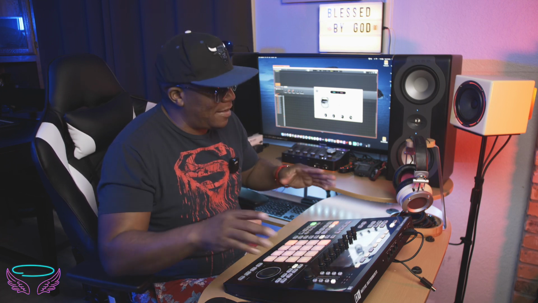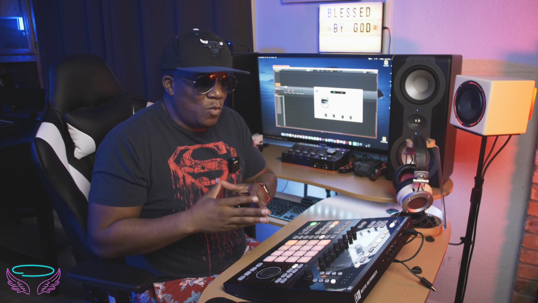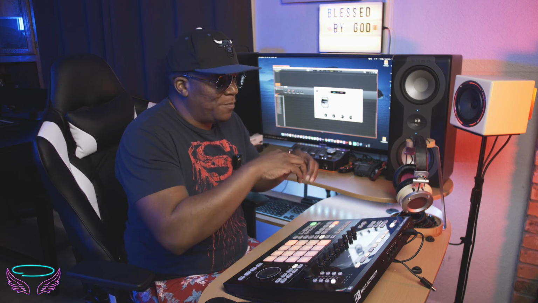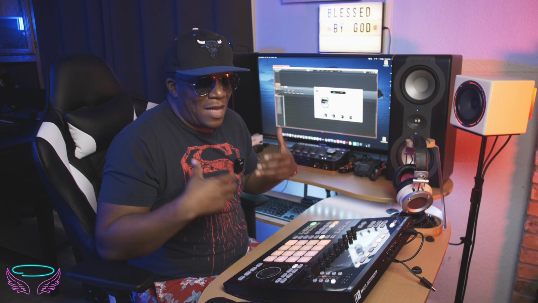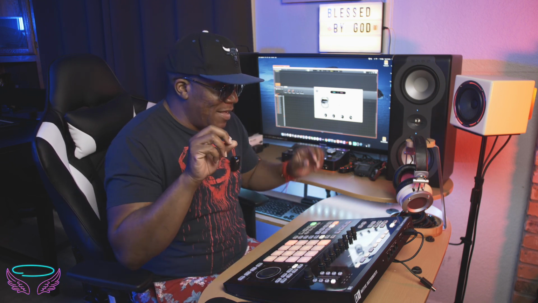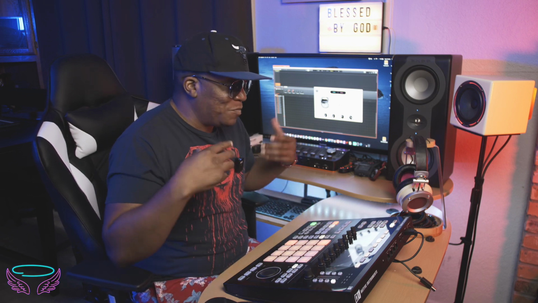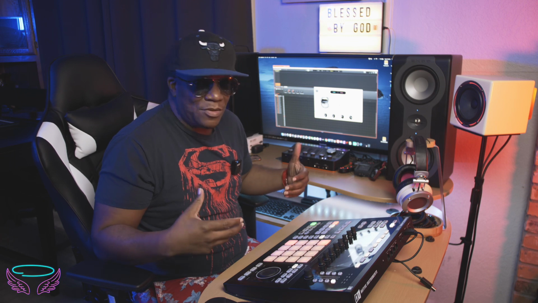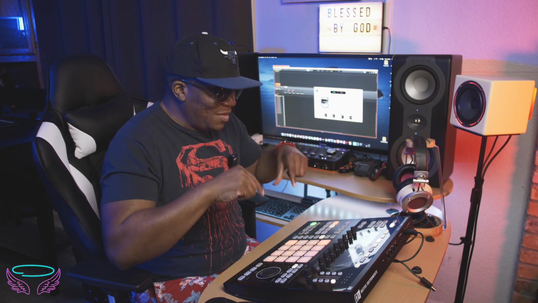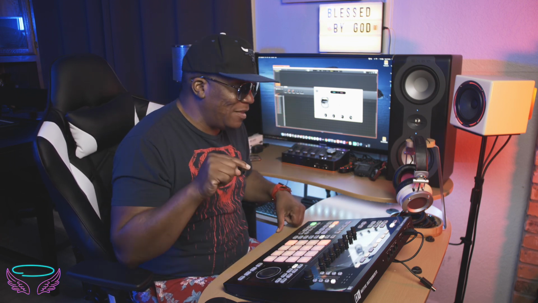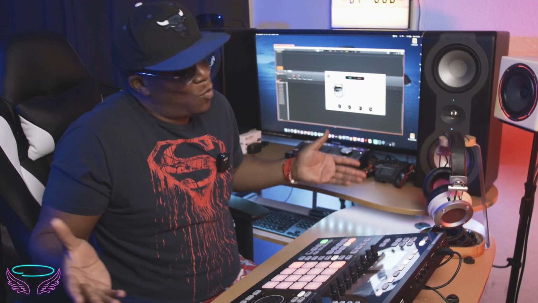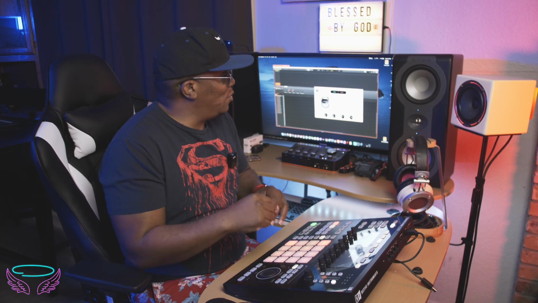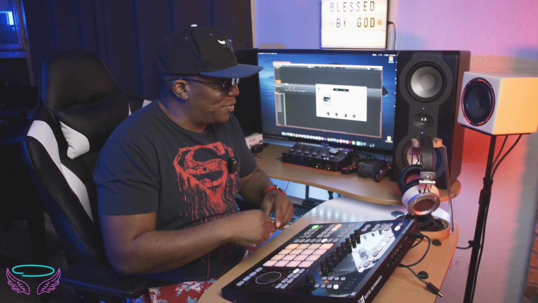Now, it's not Exhale or nothing like that, but if you want some real dope Vox type elements to your production, I love them. Anytime I can find any kind of vocal sample that will go into my production, I love to use it. It just adds a little bit more texture to the beat. Abstractvox is definitely a plugin that you want to look into adding into your arsenal, and why not? It's free.